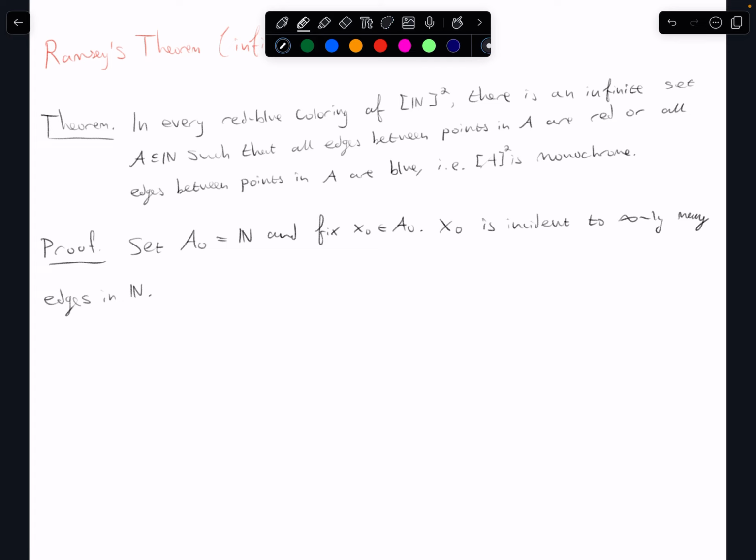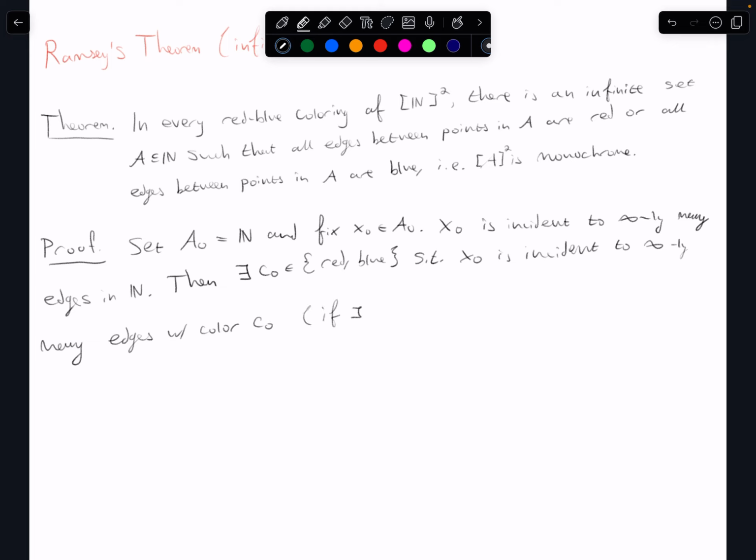So we'll say, then there exists a color C0 in the set of red or blue, such that x0 is incident to infinitely many edges with color C0.